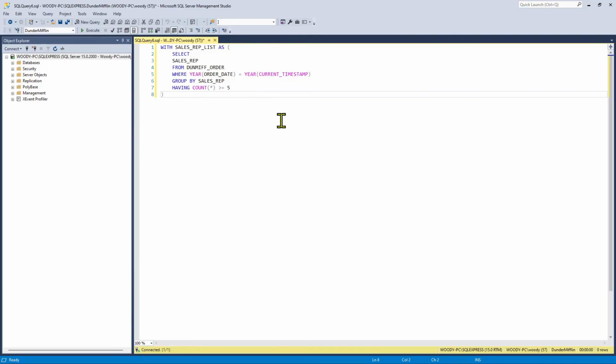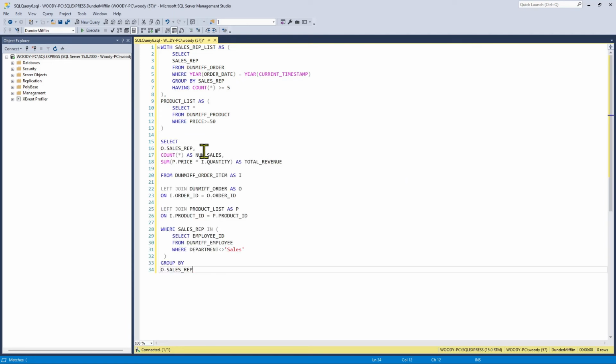In this example, we have 2 CTEs. The first one defines the list of sales reps that have sold more than 5 items in the current year. The second CTE defines a list of high-value products, that is, products priced over $50. Then we have our main query, which is selecting the items ordered, but only the items that are in the product list CTE.